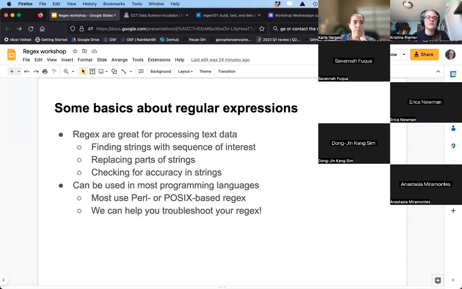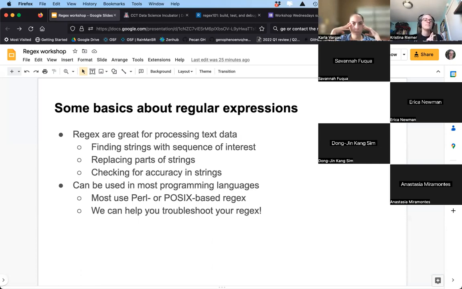Just to talk a little bit more about the context for what regular expressions do. Regular expressions are great for processing any sort of text data that you have. You can do a lot of different things once you have a regular expression for a pattern of interest. If you're looking through a bunch of strings for ones that have a certain pattern in them, it's really helpful.